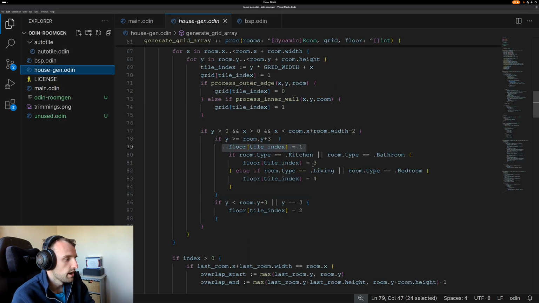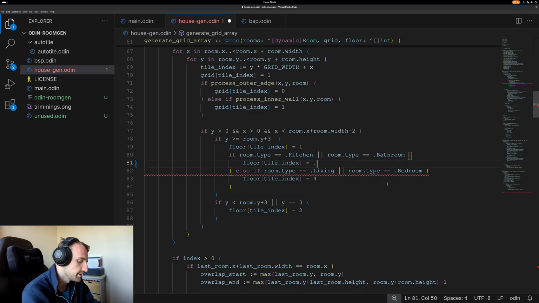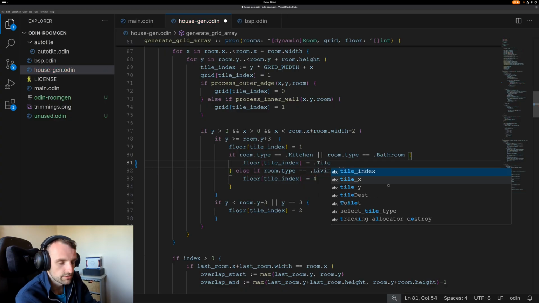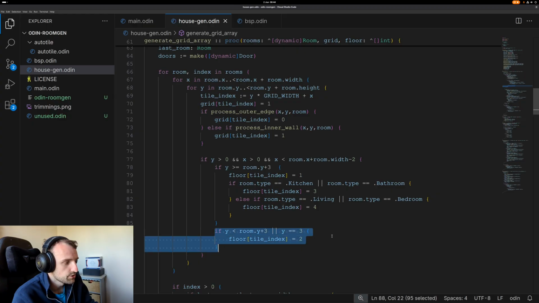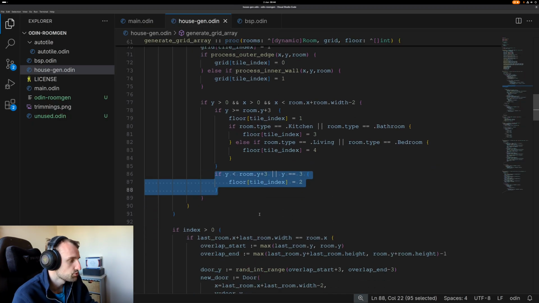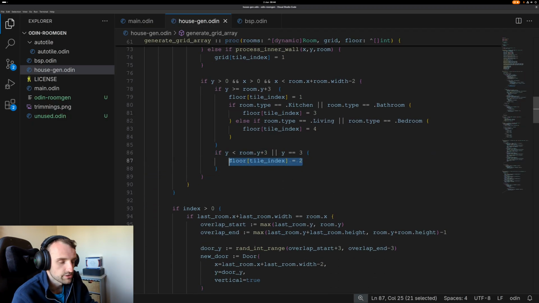There's probably, well, there is better ways of determining it, because if we look at our house gen again, how would you know this? You could probably use an enum and say this to be tile, for example, which would make more sense, and you can still use it with the generator. You just need to make some modifications. And that means when it comes to actually looping through and doing the walls, we can just set it as a 2, as that will be the wall.